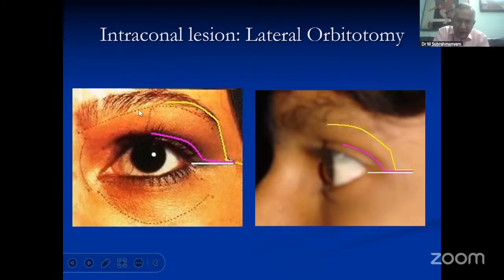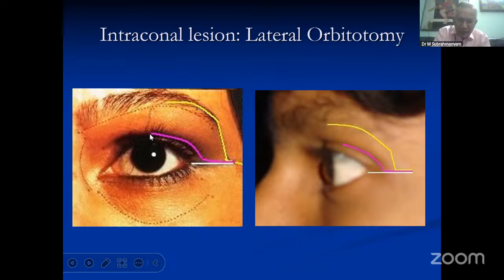The advantage is that it gives a big space. It's not disturbing the canthus, but the disadvantage is that it leaves a vertical scar. I am yet to do a Stallard-Wright incision because I'm not very keen on the vertical scar. I prefer the other two incisions.